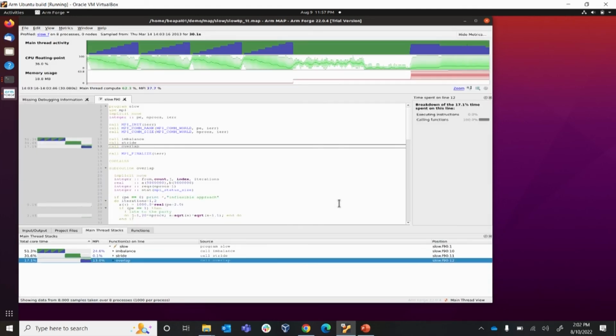Okay, so at the top we have various charts. We call this the activity diagram. The top chart shows time spent in single thread compute in dark green, I/O in orange, MPI in blue, GPUs would be in purple, OpenMP would be in gray. There's about 8 high-level metrics. The point being, it's very easy at a glance to get a sense of what the program is doing.